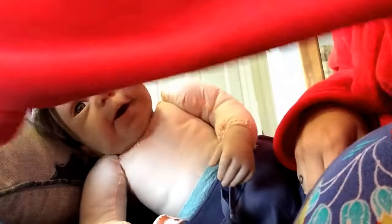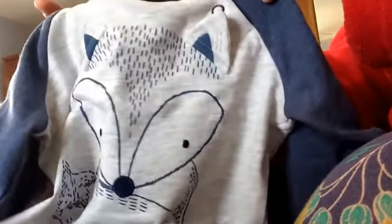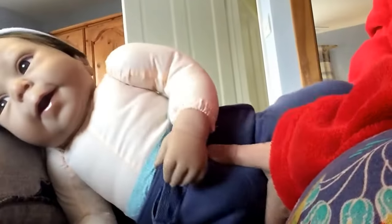So I've took his top off. He had on this top. If you go into my Ashton Drake playlist, you'll see this is what he had on, and you'll see how long he's had this on. So I'm going to change him. As you can see, he's got quarter arms.